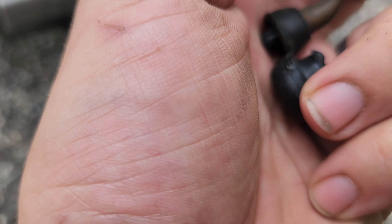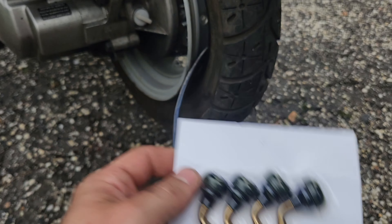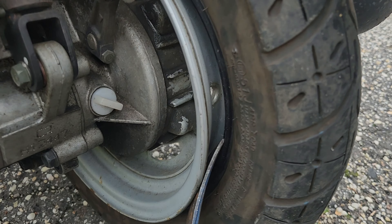What I would recommend to you is: while we replaced the tires in 2018, we didn't even consider the valve stems. I got eight of these for less than $10 on Amazon, so it's not even that expensive. While you're in there, learn from my mistake — go ahead and replace these if you need to. The older the vehicle, the heavier the vehicle, the more aggressively you're going to drive it, the more likely you are to have this issue.